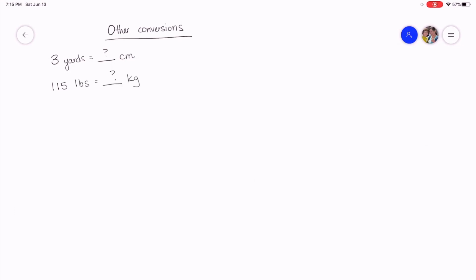So I'm setting up 4 example problems for you that go between 2 different units to measure something, length, weight, etc. And then we're going to use the conversions that are listed on page 2 of the lab and try to solve them. So let's go ahead and get started.